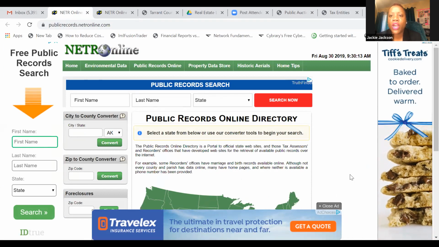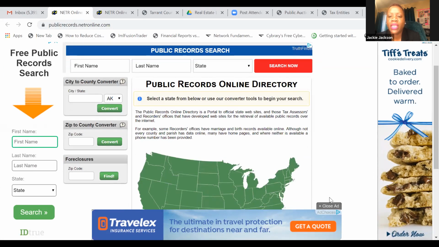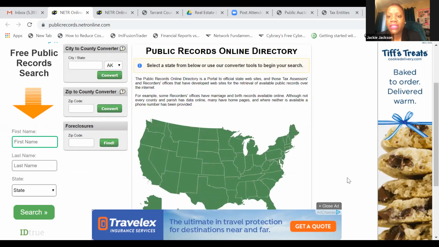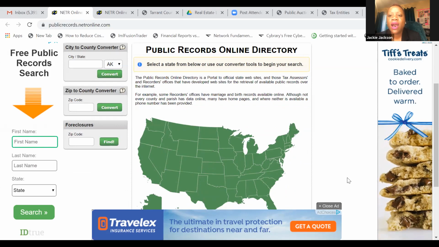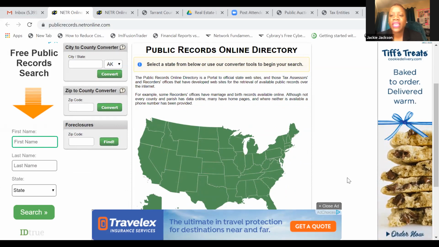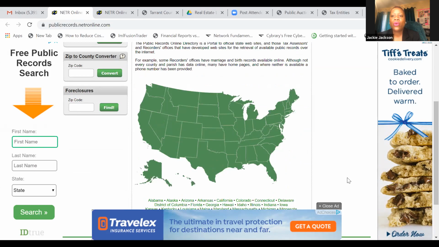So the map of the country with all of our states, the map of the United States. And when you click on a state, any state, it's an interactive map. It's also going to take you to that state's breakdown of all of the counties in alphabetical order for that state. How cool is that? All right. So Monique, click on Texas for us, please.